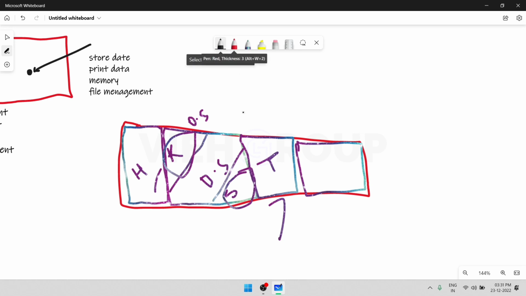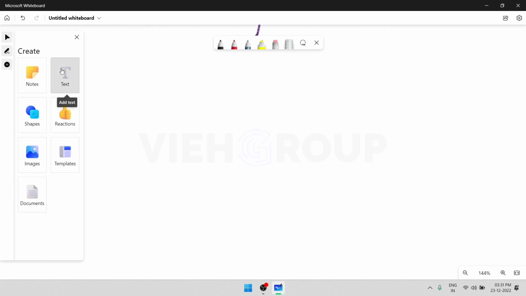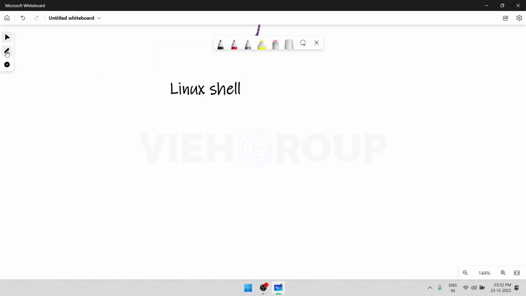Anyway, now let's move on. Exactly what is the Linux shell? We were talking about the shell, and I gave a little hint as well, but let's remind ourselves what exactly the Linux shell is.